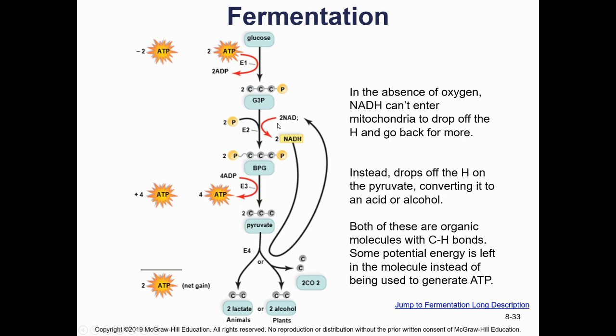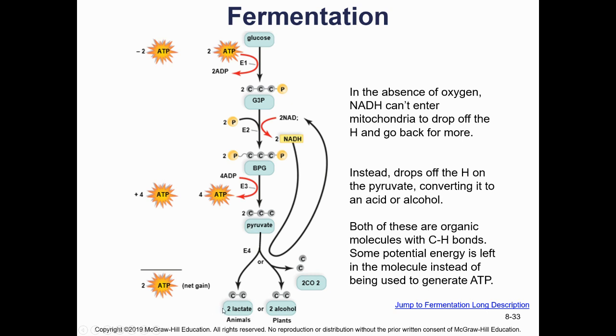But here, without oxygen present, typically my NADH would go off to the electron transport chain inside the mitochondria. It can't do that. So now every glucose that gets broken down, these are all filled up with hydrogens, so they're just dropping off the hydrogen. These taxis have to do something with that hydrogen. So what they do is they grab the hydrogen off the pyruvate, come down here, grab the hydrogen, and then they're going to take this hydrogen and tack it onto pyruvate, but in a different place.